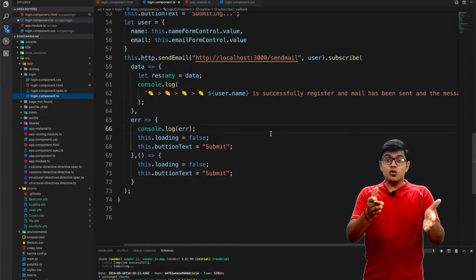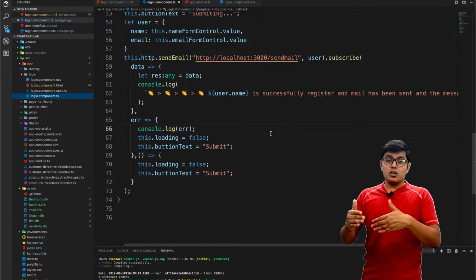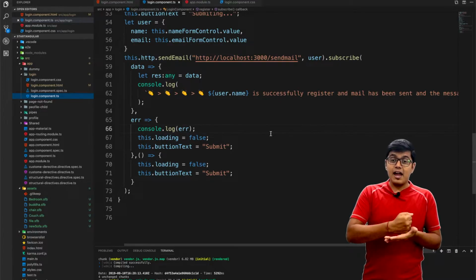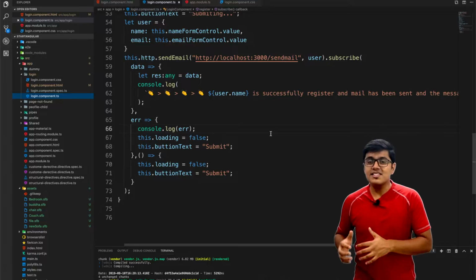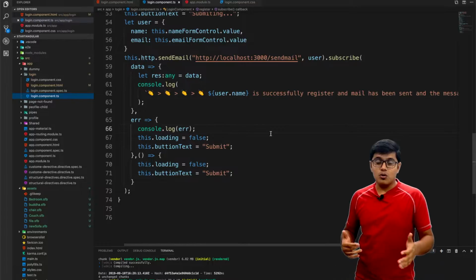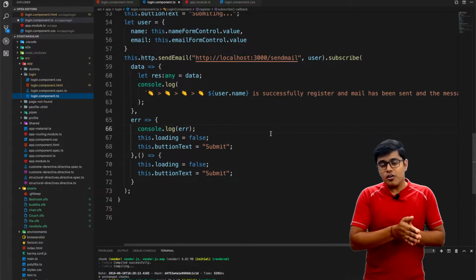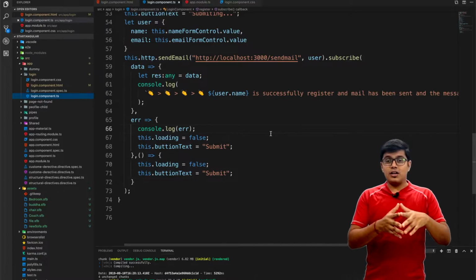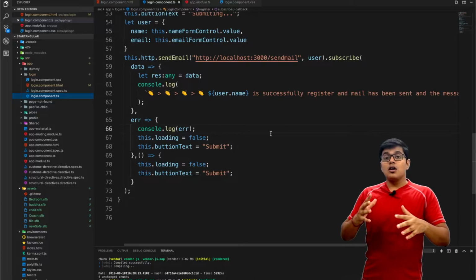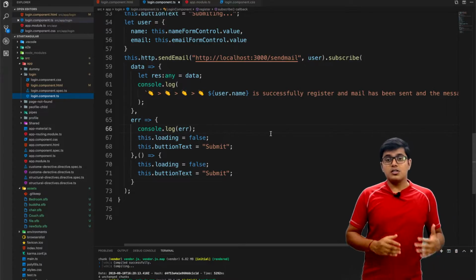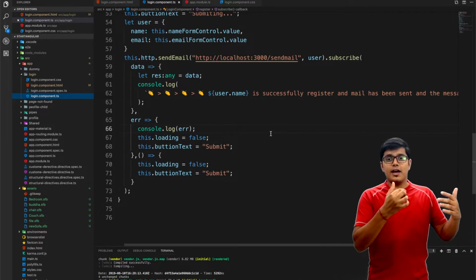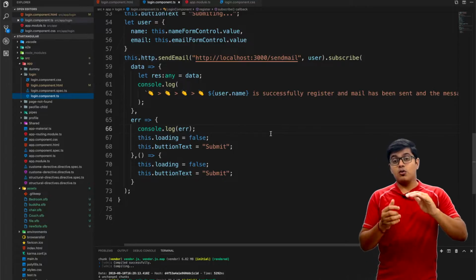Suppose you want the user to be logged out when you close the browser or when you close the tab, or you want the user to stay active until you press log out. This can be achieved pretty easily with the help of the browser itself. When the user is logged in, we can store whatever you want to manage the session or for any purpose. You already know from the title, it is session storage and local storage. I am going to explain what to use when.